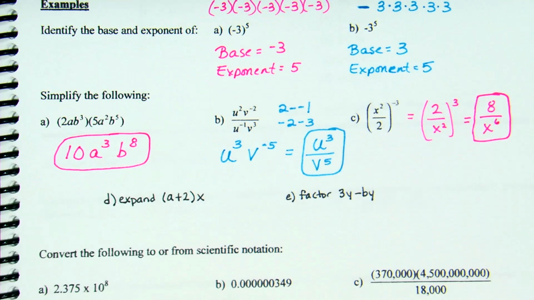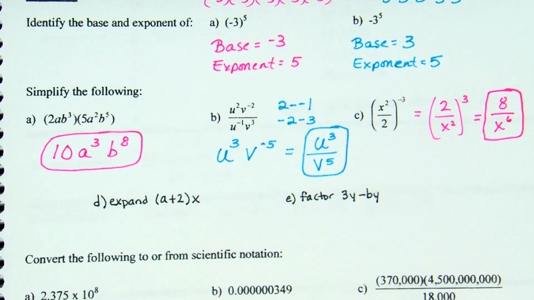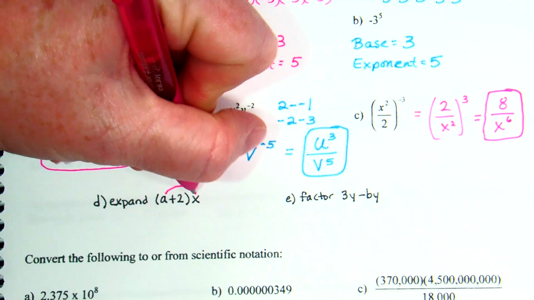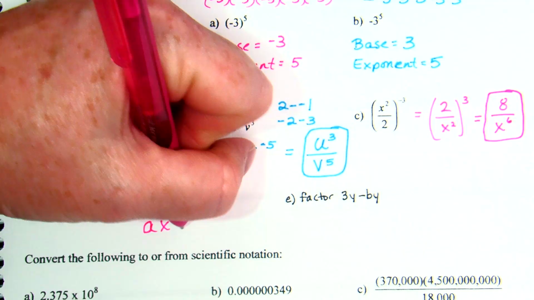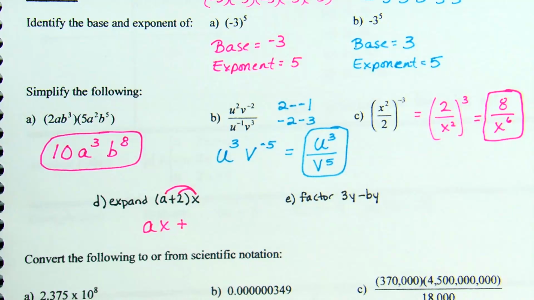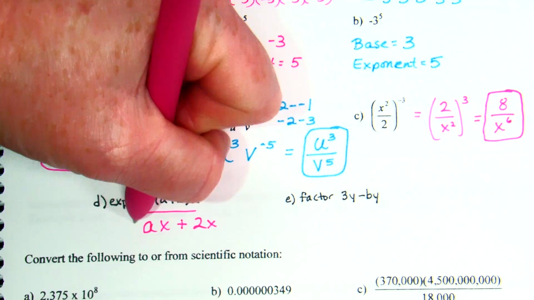Okay, a couple handwritten examples real quick. Expand. How do we expand a plus 2 times x? What are they wanting us to do there? Expand is not our traditional vocabulary word here, but you're going to take that x and distribute x. So x times a is going to be ax or xa, depending on your preference, plus x times 2. On that one, I tend to say 2x. Can I go any farther? Can I add those? Nope. We're done. No farther there.